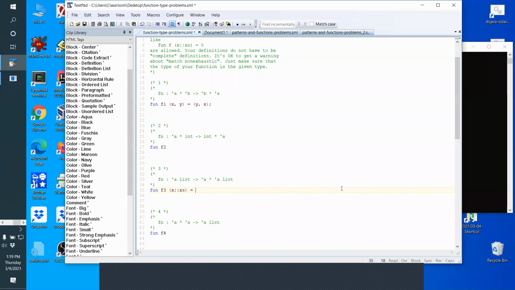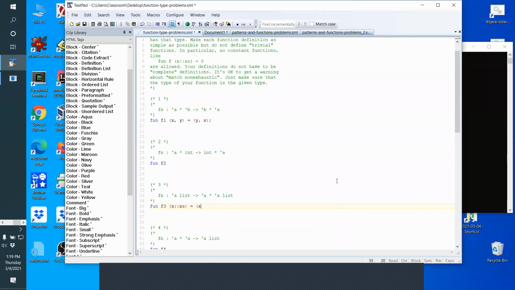Then in the output, create a pair. There's a thing of type A. I know it's a thing of type A because it's the first thing in the list. Well, how do I get a list of type A? Well, the X's. Okay. Well, that works. Now, notice what I did: I pulled apart the list into its first item and the rest. I said, okay, I need an item of type A, pull it out of the list. I need a list of type A. Well, use the rest of the list.